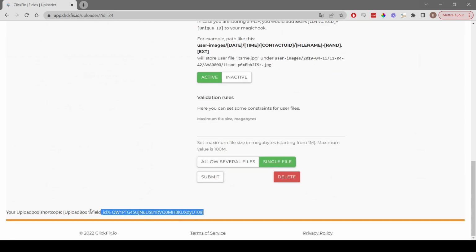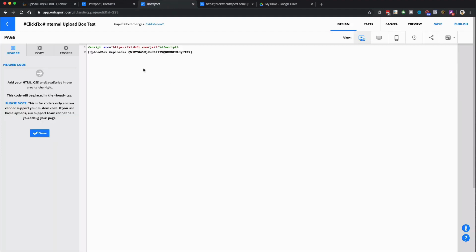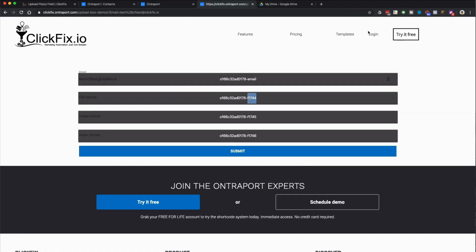And we have to copy this shortcode here. We're going to paste that in, and now we have to replace this pound uploader with the actual field ID. So in this case, we said that the file upload was F1744, and we got that by using the Chrome helper and identifying the field ID here.